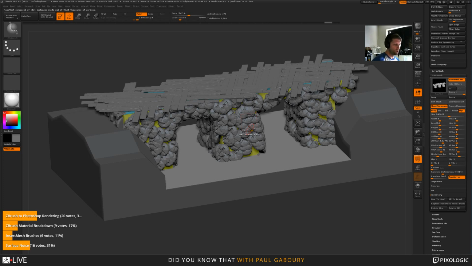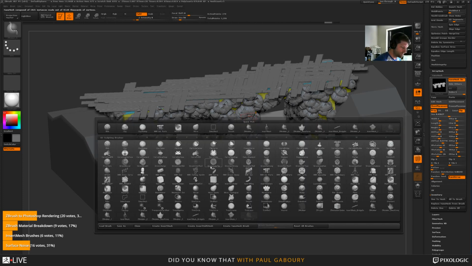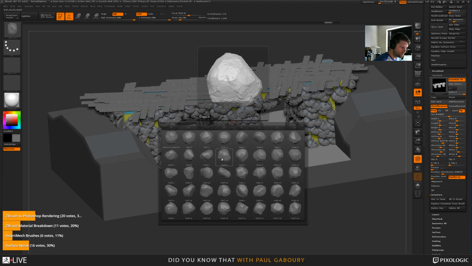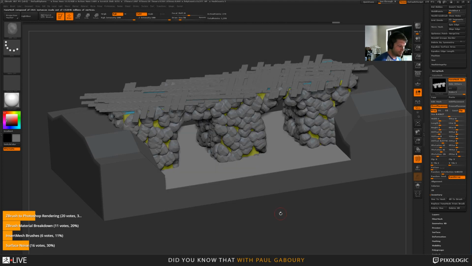Or maybe I want to use the rocks that ship with ZBrush. Maybe there are these brushes in here, and I hit the M key and say maybe I want to use one of these instead. Then say from nano, and boom, it's converted, and now I'm using that rock. So I have different variations here, and I can swap out the nanos.